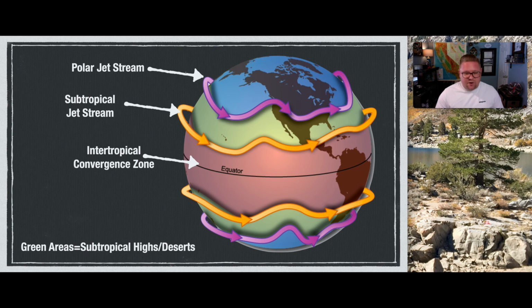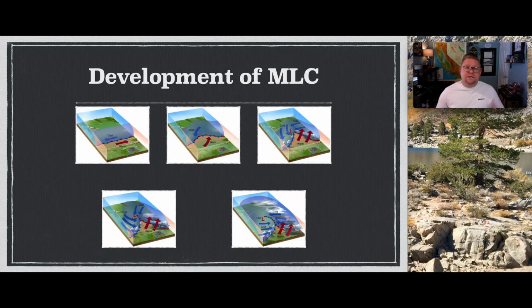So the next part that we'll talk about is the actual development of a mid-latitude cyclone. So let's discuss the development of a mid-latitude cyclone, or MLC, going forward. I have certainly talked about this in other presentations, specifically the presentation that discussed fronts, where we had warm fronts, cold fronts, occluded fronts, and stationary fronts, and the example I gave in that presentation of how they work with one another and how they continue to change, and they can cause motion and things like that.